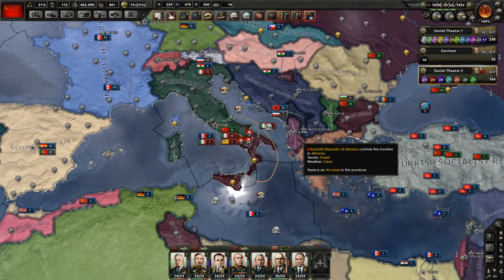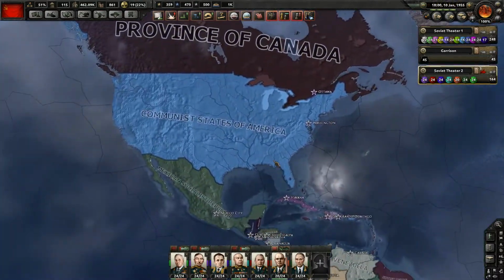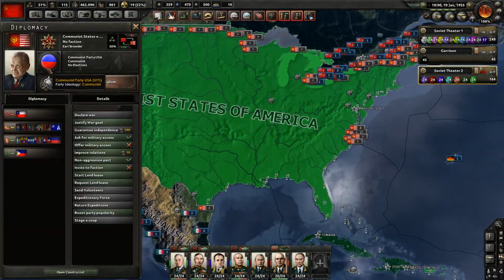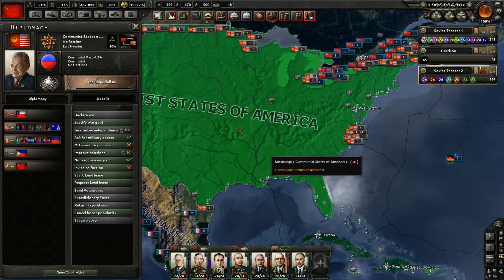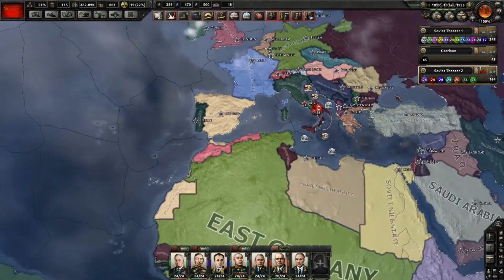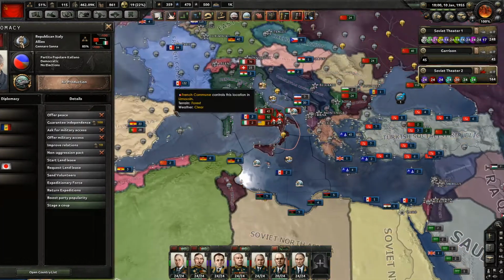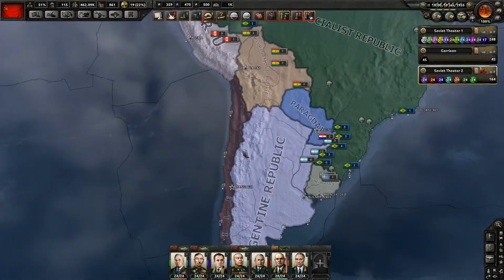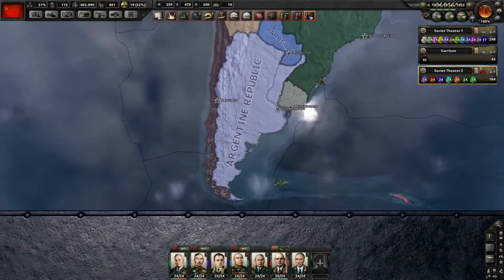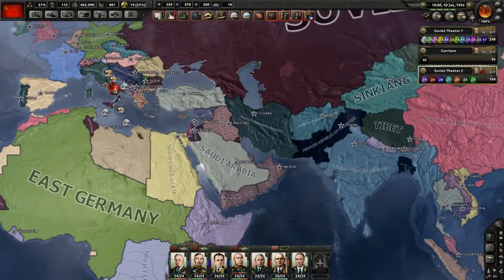Now, the other interesting thing is that the Communist States of America, which I really need to continue to boost party popularity there. I'm going to go ahead and do that. And actually, in Italy, are we still boosting? Yeah, forget it. We don't need to boost there. So the Communist States of America declared war on Chile, which was kind of a side event from what we were doing over here in Europe.